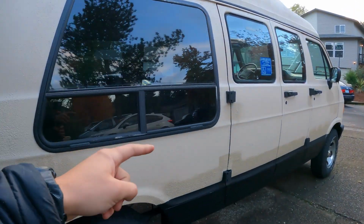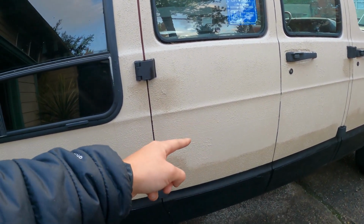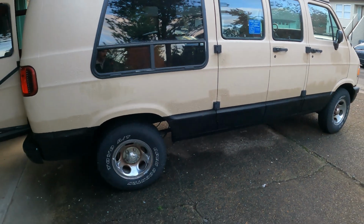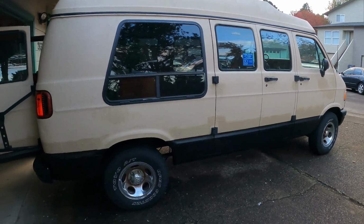So as you can see, the batch of sand Durback I got does not match the original. I went ahead and cleaned up our black Rust-Oleum bed liner, and I think it looks amazing. But I touched up the rest of the van, and the color is completely off. It's super disappointing, and I've spent so much of my time painting this van.